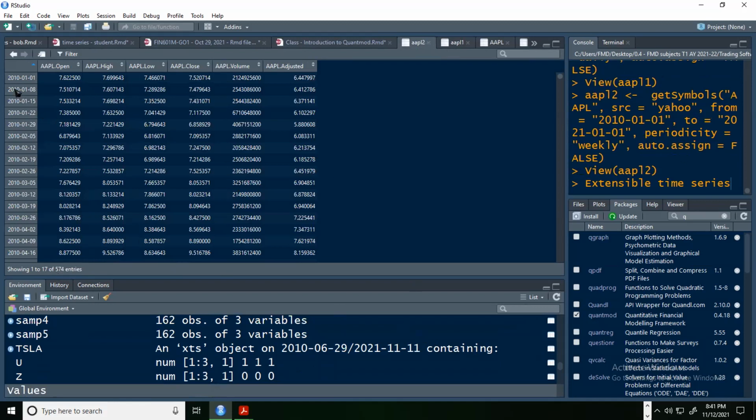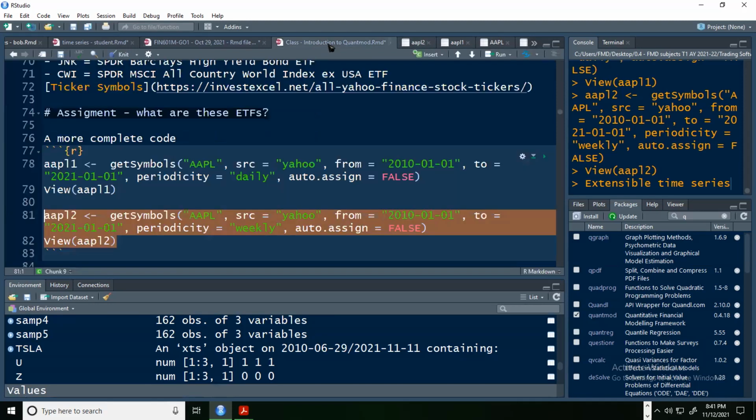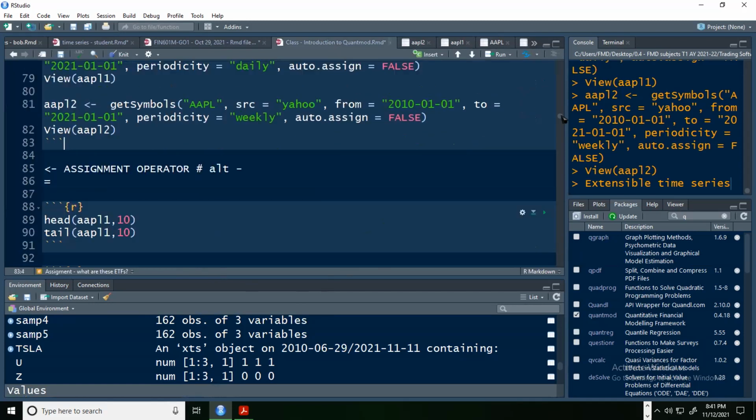Here you have January 1, and then January 8, January 15. You now see that this is weekly data. So that's very, very convenient for us to access information via quantmod.